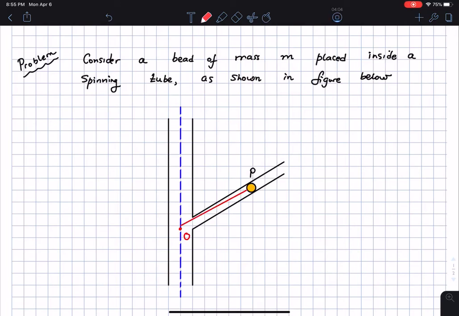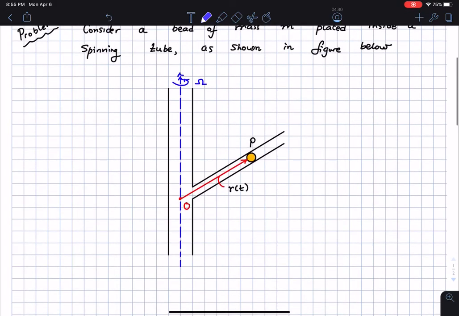Straight line, more or less. And we're going to be calling that the position R, and this is going to be R of t. This signifies that the bead is traveling within the tube confines, and as I said before, the tube is spinning about the vertical axis. Let's say that this is the direction of rotation, and that the angular velocity is omega, which is a constant value.